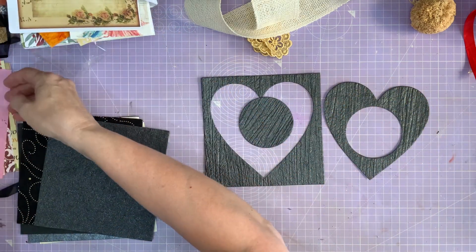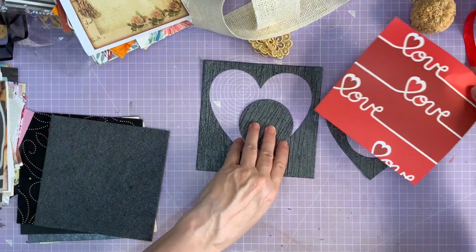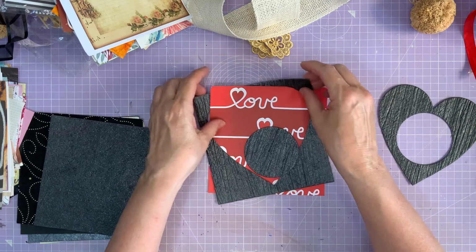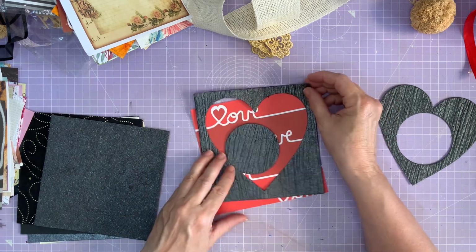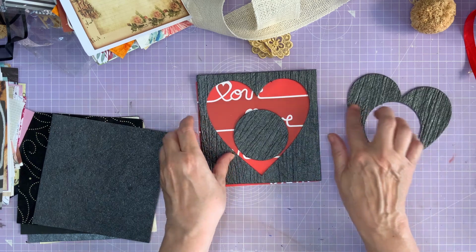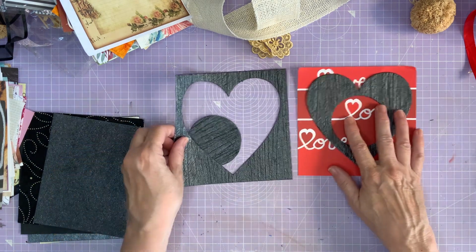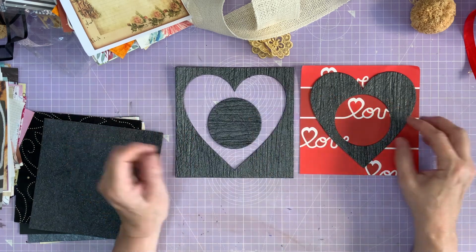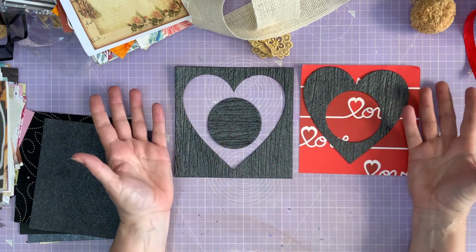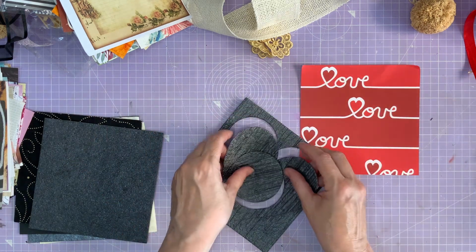Let's have a look what we got here. Something like, no, this isn't quite the one I'd use because it's got big words that you're going to lose. But if you had something like that, you could put that there, and then this could be in exactly the same frame next door to it, like that. Or you could do 2 individual little frames and put those in like that, and they're perfectly coordinated. Most of the work's already done for you. Oh, that's brilliant. Oh, I love that.